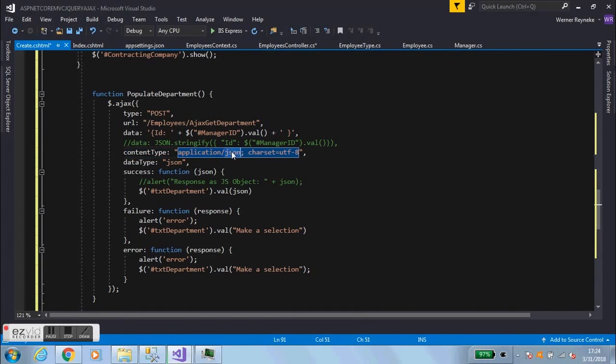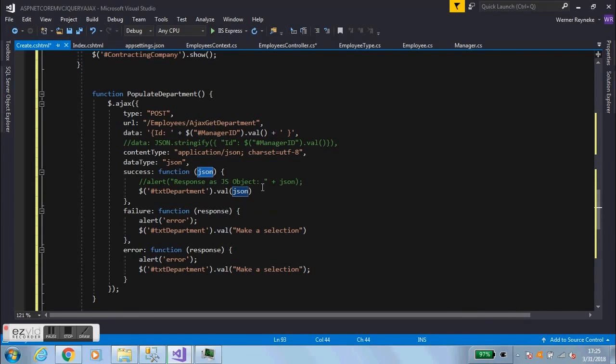Content type, application/json. JSON is an object notation format, so it's going to receive back a JSON object, which you need to deserialize. Success: if the function executes successfully, we pass it a JSON value here in the parameter.